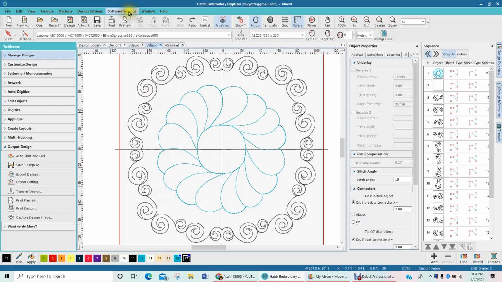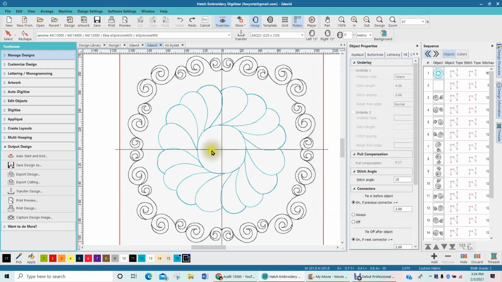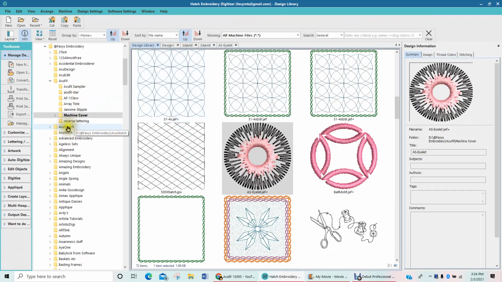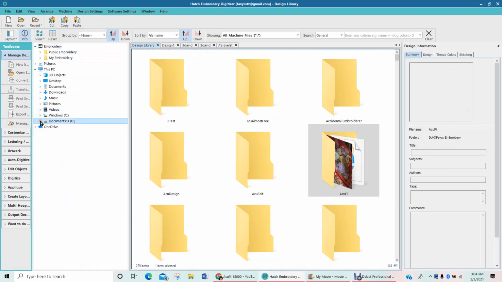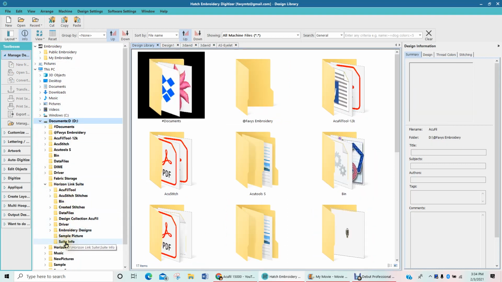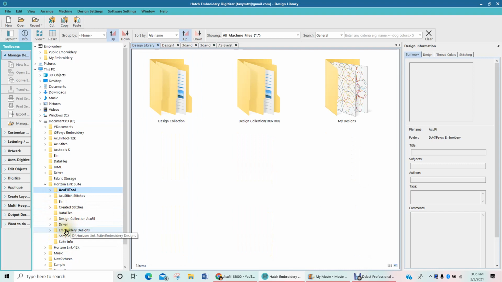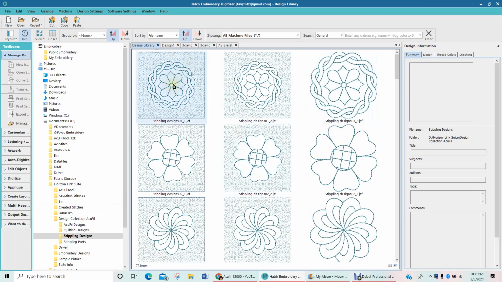There's one other thing that I'm going to do. Let's see, let's go back to converting. I don't know if the program's going to behave or not. And I'm going to go ahead and open up one of the other built-in designs that came out of our program. So let me just navigate a little bit over here in my toolbar under my Horizon Link Suite. Let's just look at our AccuFill designs. And let's look at some of the stippling designs because we may be using some of these in our project. So I'm going to open up number 1.